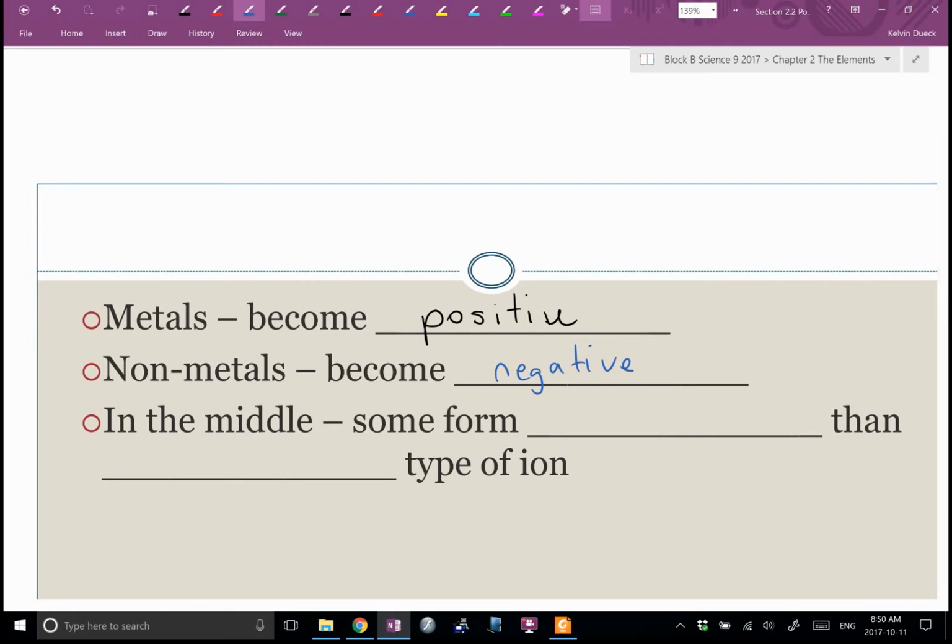And in the middle, these weird metals near the middle, some of them form more than one type of ion. Those are the ones that have more than one number in the top right corner. Those ones are trickier. Some have 2. You can see manganese, element number 25, has 3. Actually, most of the numbers on your periodic table are the most common ways they'll form an ion, but often there are more obscure ways that we just didn't bother putting on here.